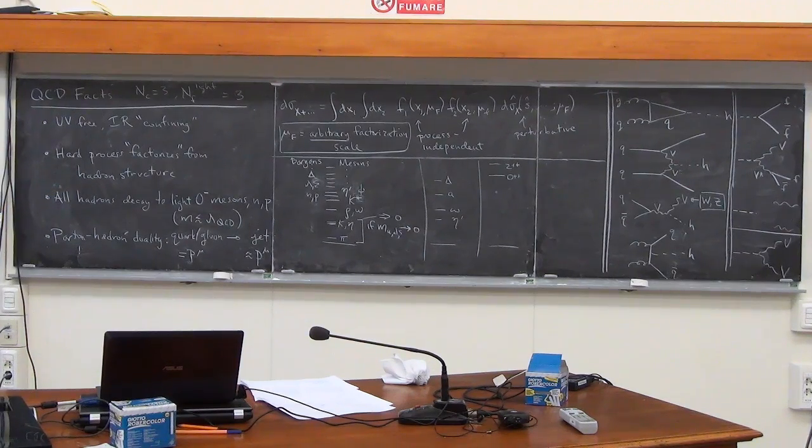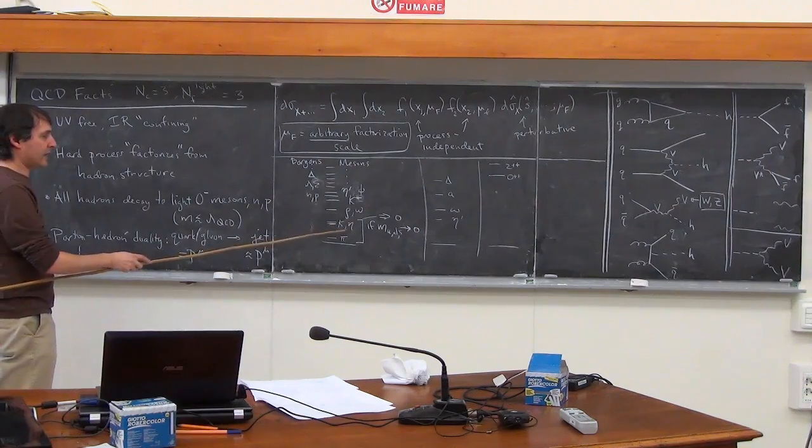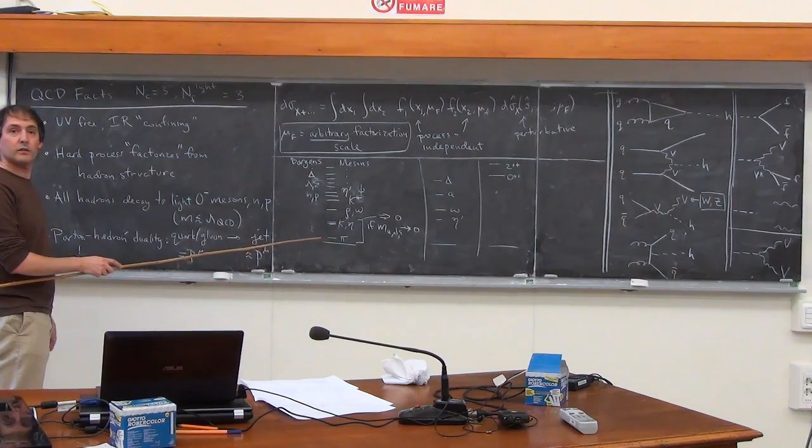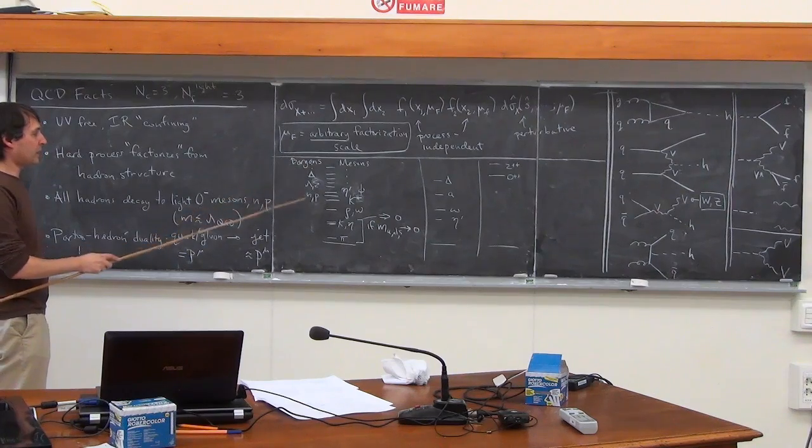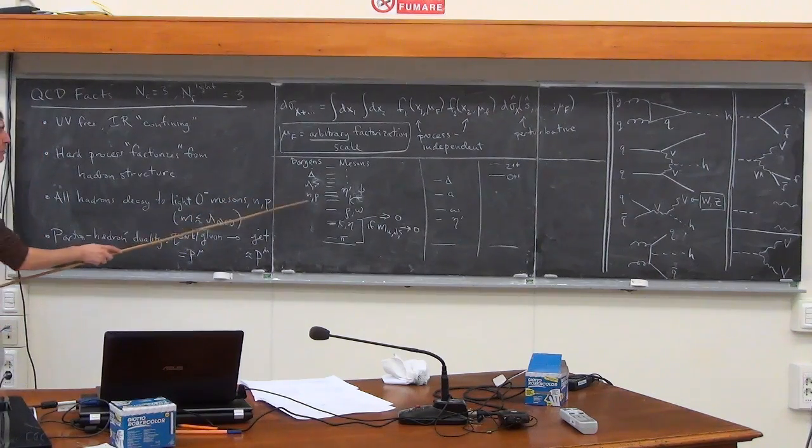Now, 2 other properties which are very special to QCD and not true in general. But one of them is this one. I went through the hadrons last time, and they have the property that all of them decay down, some very rapidly, some more slowly. They end up decaying down to basically kaons and etas and pions on the meson side. On the baryon side, we decay to neutrons and protons, and some of these guys are moderately metastable. But basically, that's what everything decays to.